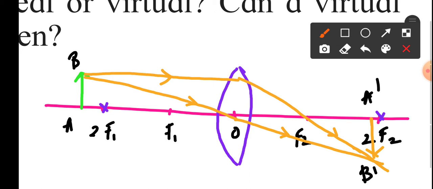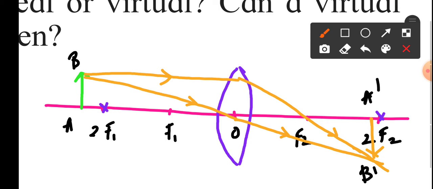So this is the way by which you can construct or draw the ray diagrams. This ray diagram you have to draw in your notebook, and you have to post it back to me in the classroom app by today evening 7 o'clock. Once you are watching this video, immediately within 1 hour, draw this ray diagram and send it back to me. Or you can post that in the comment section also. If you have drawn it, post this in the Google Classroom app. So this is the activity you have for the ray diagram.